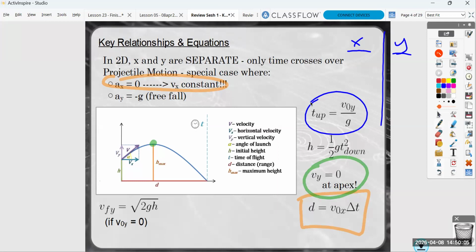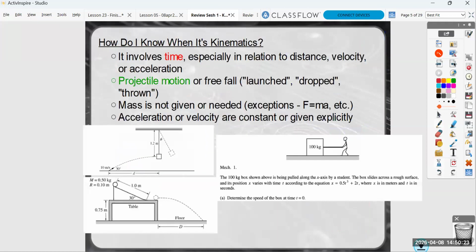You might remember, if something drops from a point, that the time for it to drop is root 2h over g. That was something people were writing down on their warm-ups all the time in September, because it was just a thing you had in your heart at that point. So projectile motion is pretty clutch.